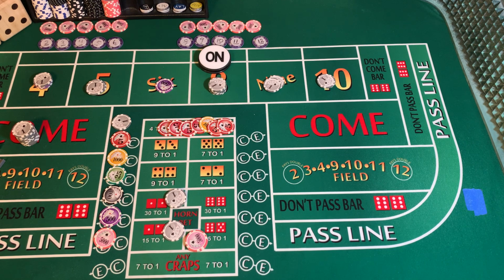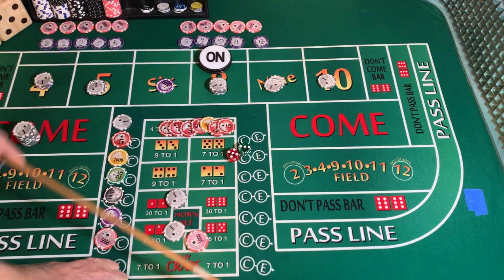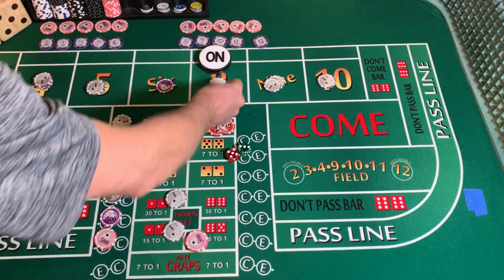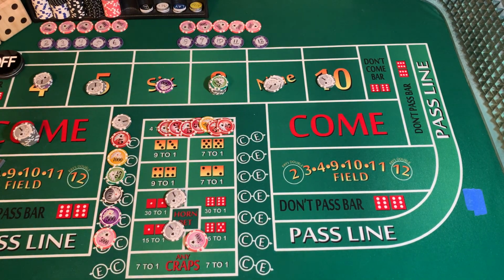3, 2, 4, 5 dice set, dice are out. 3, 5, 8, point is made. First point that we've made. Came easy, so a white chip comes into the rack, green chip goes out, puck comes off. Come out, roll.